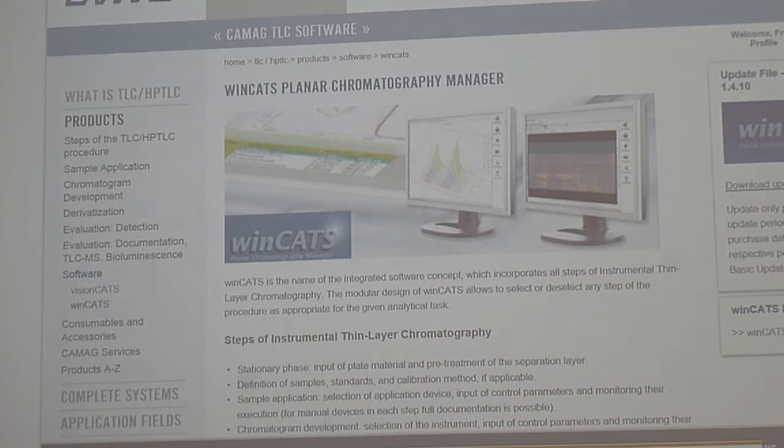But after updating, in the normal case there should not be a problem. But sometimes if you update and there's some data loss, you have to make a complete reinstallation of Vision Cats again.